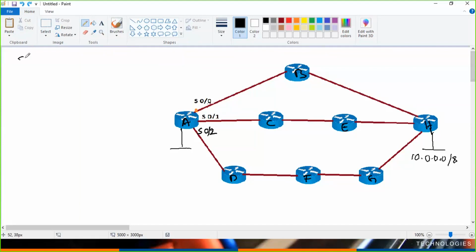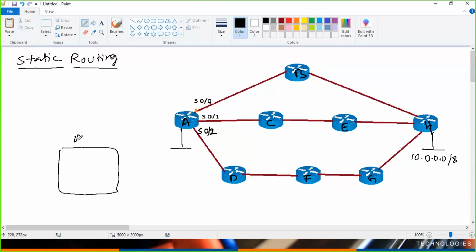See, if we configure static routing, the first thing is a routing table. In the routing table we need B network information, C network information, D network, and the B to E WAN link, and E networks, F networks, G networks, H networks between this network.